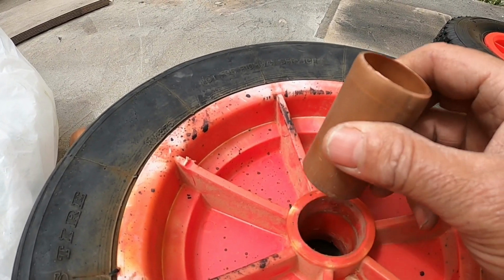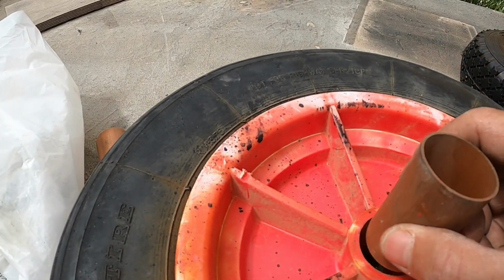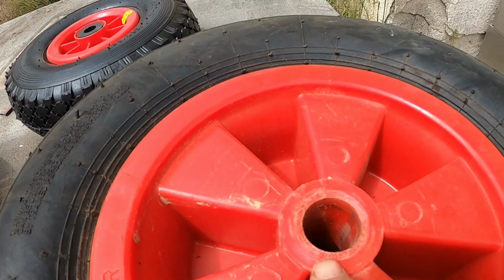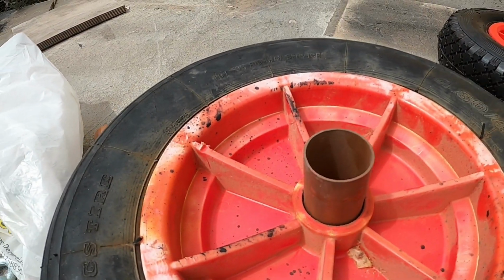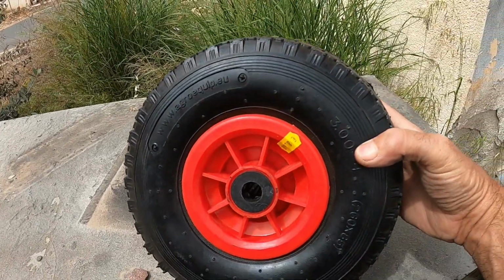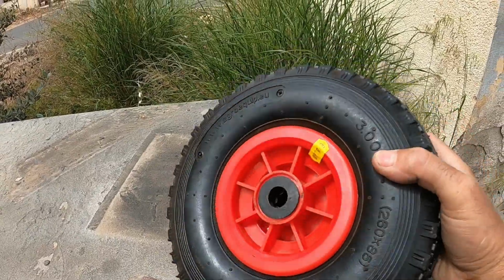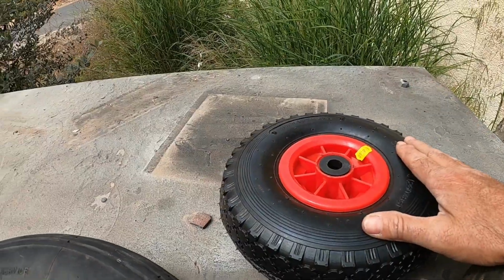Right guys, so I've cut a piece of 35mm copper and I'm going to put that in there to reduce that down to this size, so they're both the same. And I've managed to find another plastic wheel, not from the DIY shop, that was €8.60, so that shouldn't go rotten.